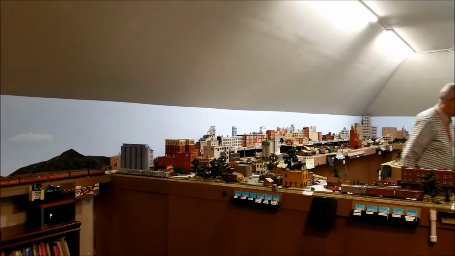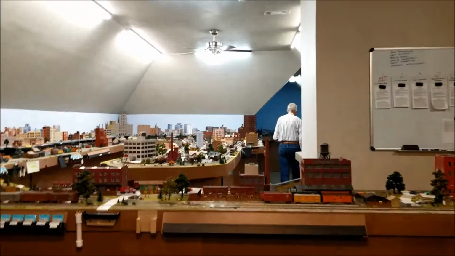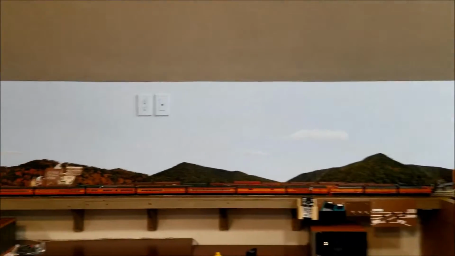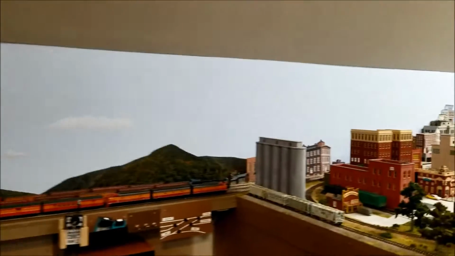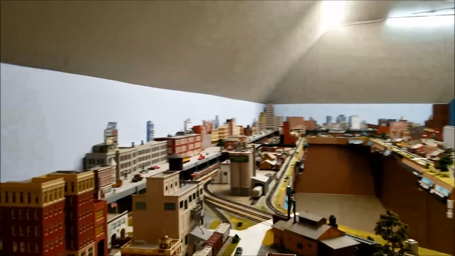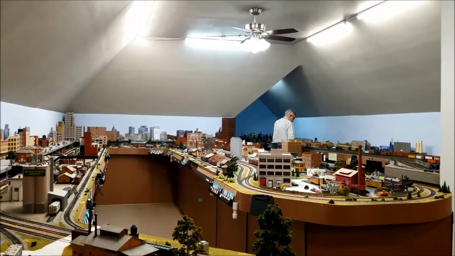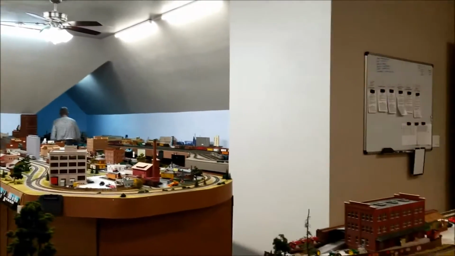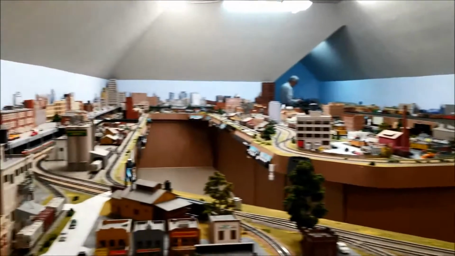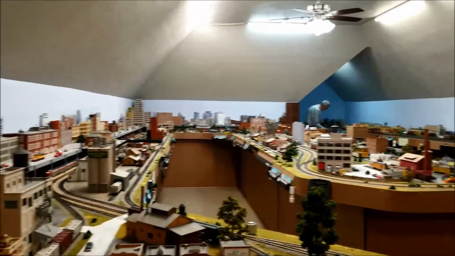Okay, so tonight we're here at the home of Art Cunningham, and this is the Sierra Lines. Now, this is Sierra Lines version 2 from the previous video that was seen. The railroad has moved from Bella Vista, Arkansas to Celia, Texas, north of Dallas. So, I think we're playing the same game, just a different place.